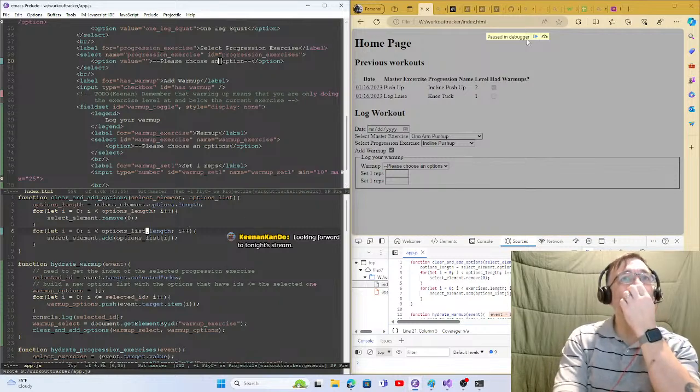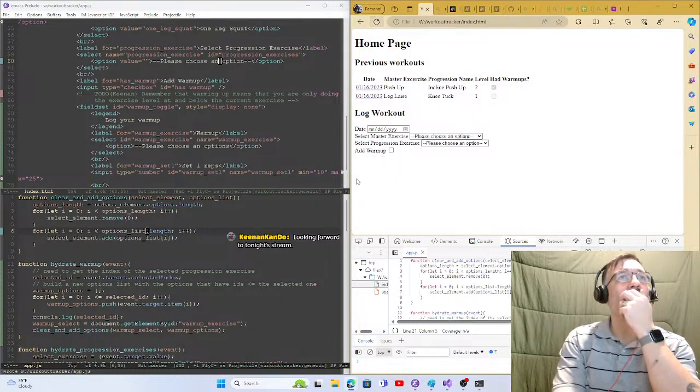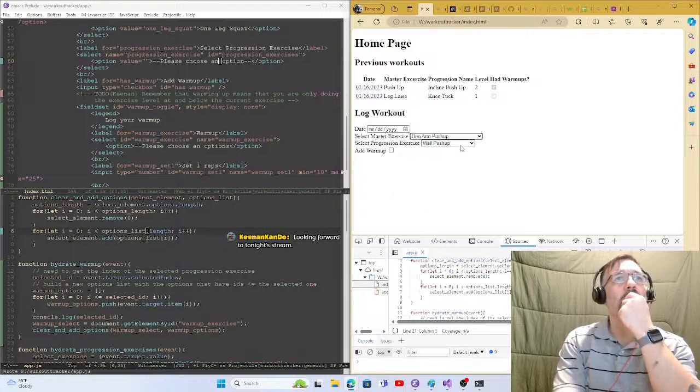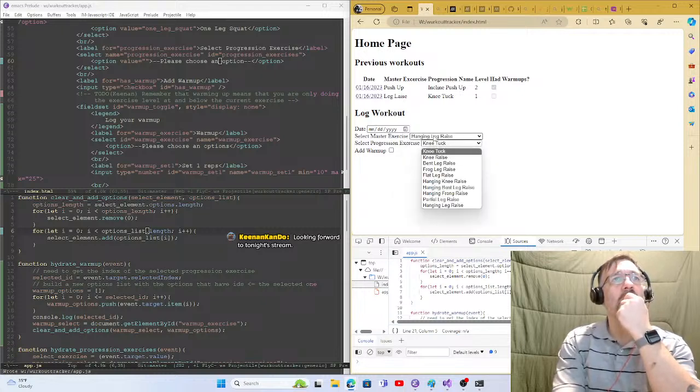Shouldn't it be options list? One arm push up. Yeah. Okay. One arm pull up. Yep. Hanging leg raise, knee tuck. Yes. Okay. So we choose that.